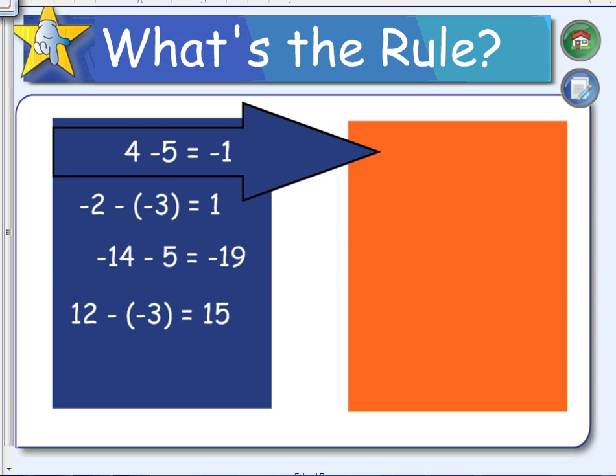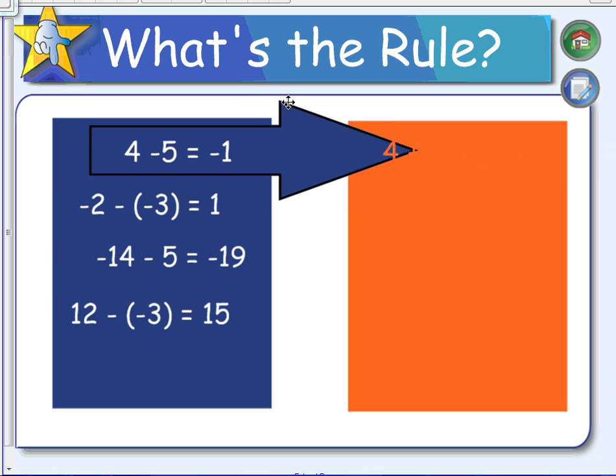All right, yesterday we talked about adding real numbers. So today we are going to be talking about subtracting real numbers. First off, there is a specific rule that we can use while subtracting real numbers. Just by looking at some of these problems, we have 4 minus 5, and we know it equals negative 1 as it's telling us.